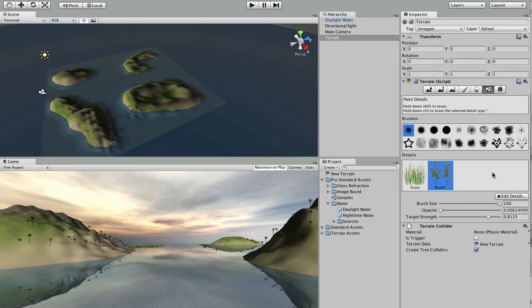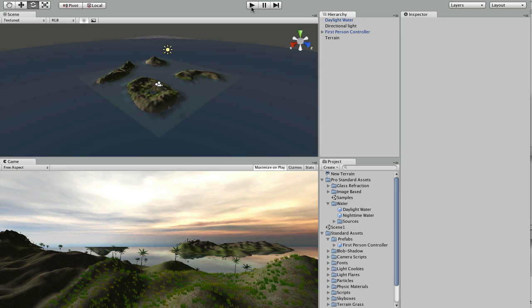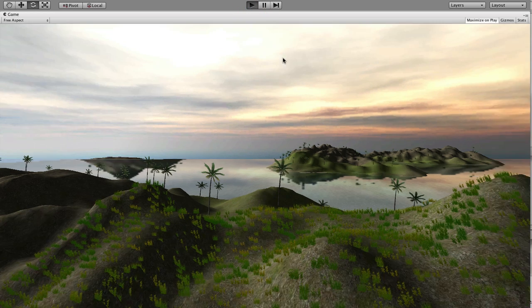Now we could add quite a few other trees and bushes and shrubs and ferns and all sorts of things, but I think we might just get in there and have a walk around on the island. Okay, and let's see how we go.